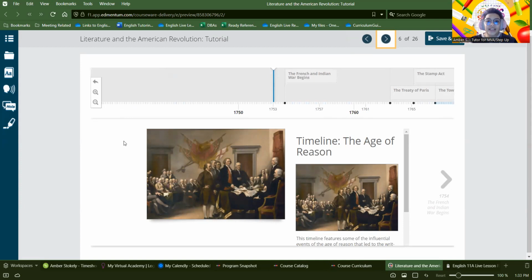At this point, slide 6, I am going to advise taking a short break, grabbing some water or something. I have some tea here with me, and we are gonna take maybe a short break, pause the video, go to the bathroom, do what you have to do, and then come back because this timeline is pretty long and it covers a lot of stuff. This timeline basically gives you a full overview of all the important things that happened leading up to the American Revolution, and it's a long list of things. I took my own notes for this to record this video, and it did take a while.